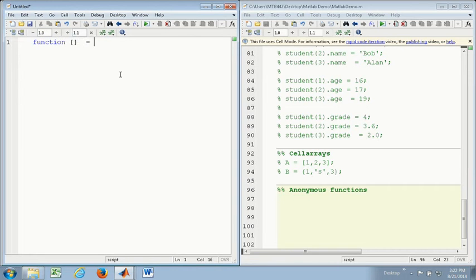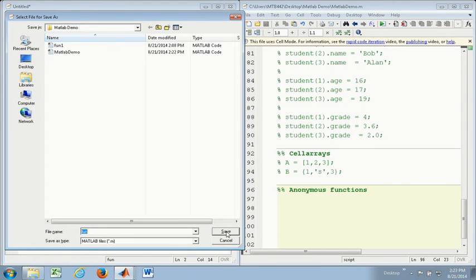You identify the inputs, fun, and the outputs. And you can, by the way, put a tab to make the program more readable, and square the values.